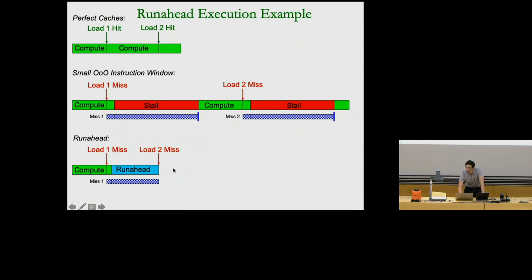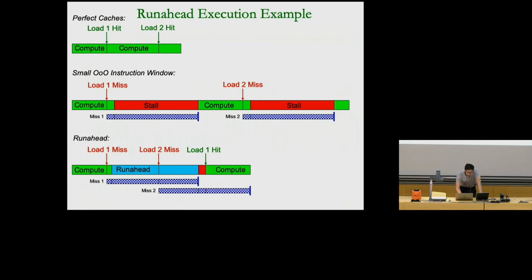And if we reach this second load, what is going to happen is that we have a miss. But observe that now we found this miss much faster with respect to the regular execution on an out-of-order core. So right at this point in time, we also ask the memory to serve this memory access. So as you can see, both memory accesses happen in parallel for some time, in a way that when we return from the first load, we, let's say, recover.